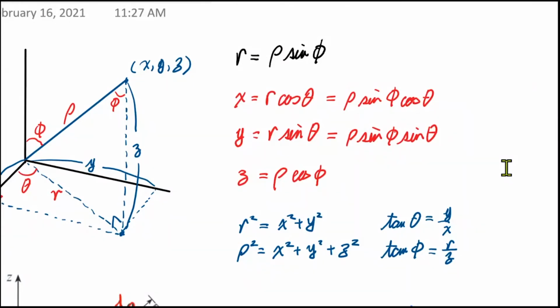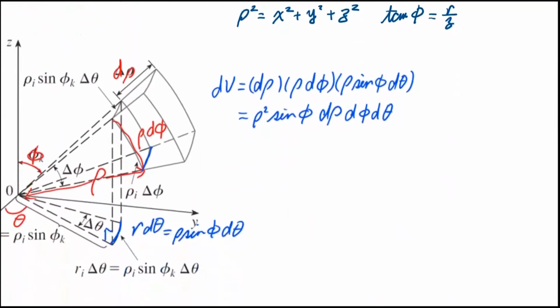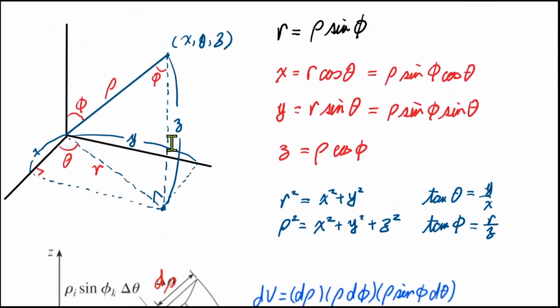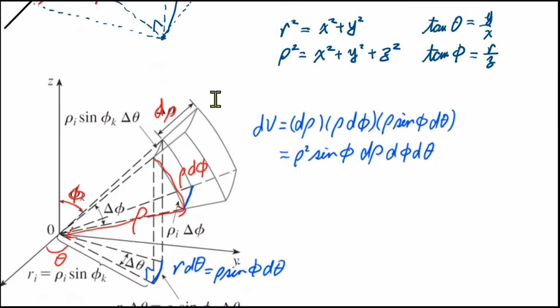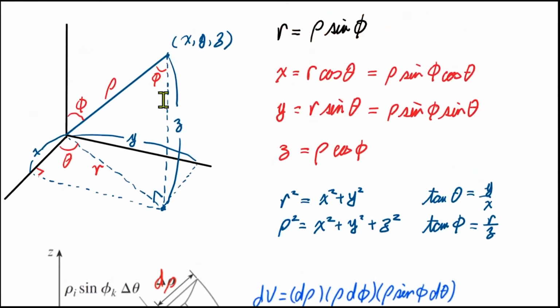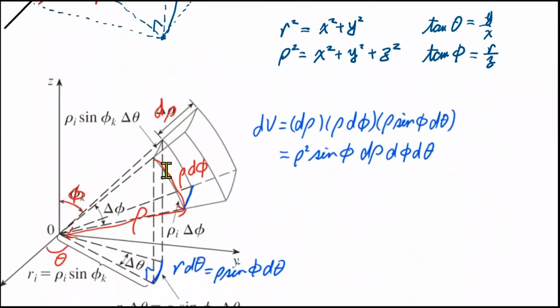Okay, having said that, now we have to figure out what dV looks like. And that takes us to this picture now. So one of these triangles is what I drew here, right? But let's vary these things a little bit. If you vary rho a tiny bit, you create d rho. Do you see that's this d rho? If you vary phi a little bit, then it's going to create a little arc, right? That happens to be this arc right here. Good. But the arc length formula is radius times the angle. So this is rho d phi now, not just d phi. D phi is this much right here. So that's rho d phi.